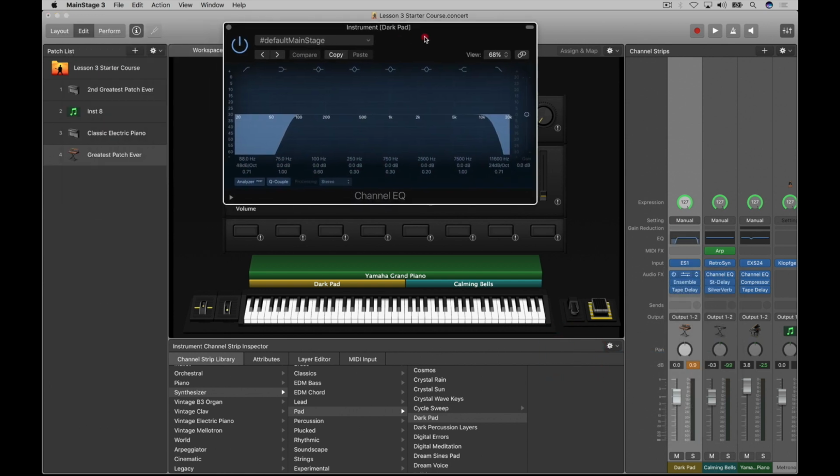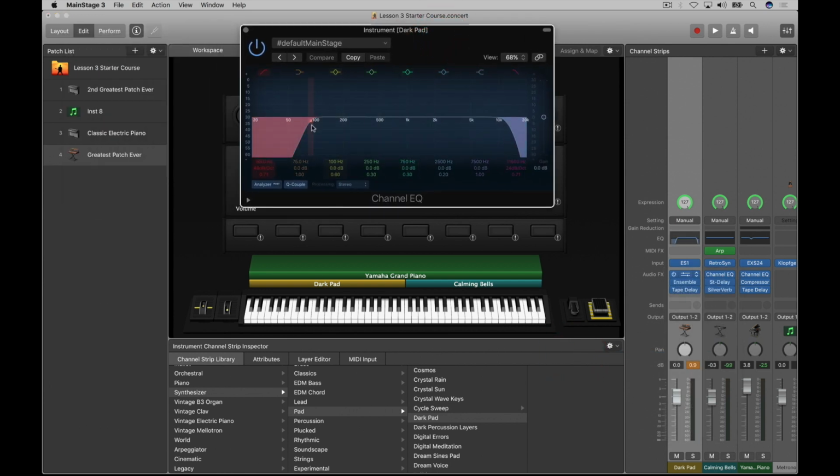Now this is the default that I have saved because I tend to like to cut the highs and the lows. But yours is probably going to look more like this when you first start out. So here you can turn the analyzer on and see where the frequencies are. And you can even sweep one of these bands around to here, and then you can cut or boost to make it sit right in your mix.